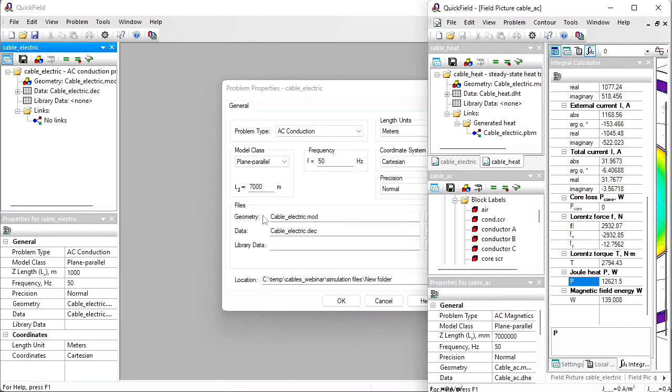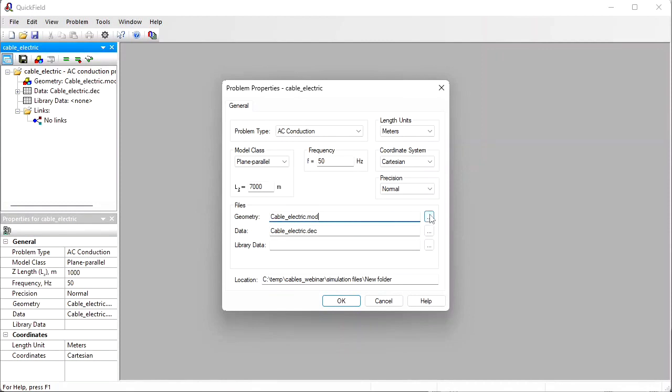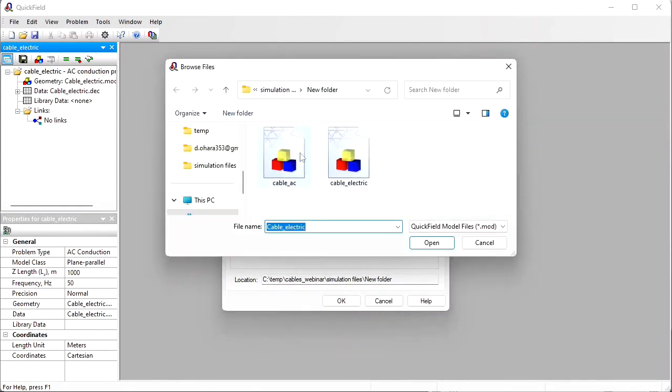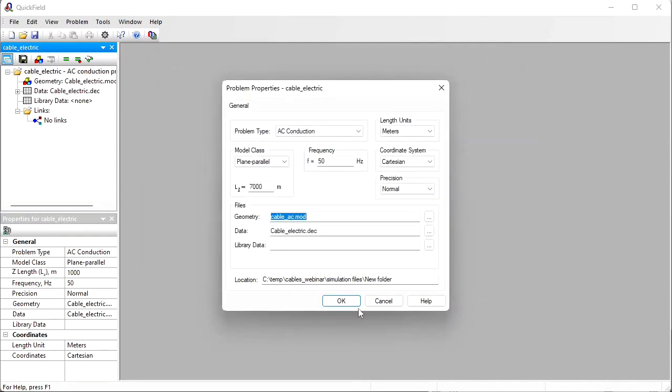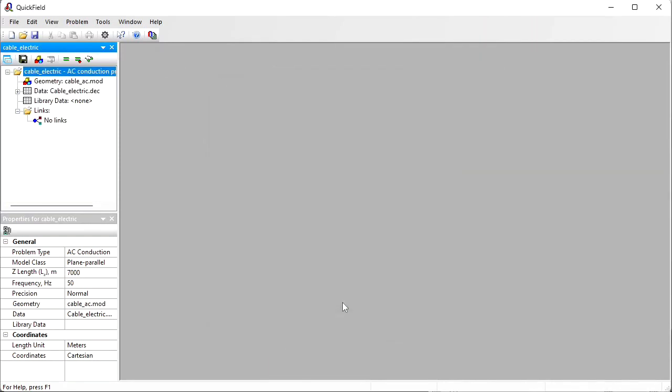And I change the reference to the geometry model file. Here it is. Okay.